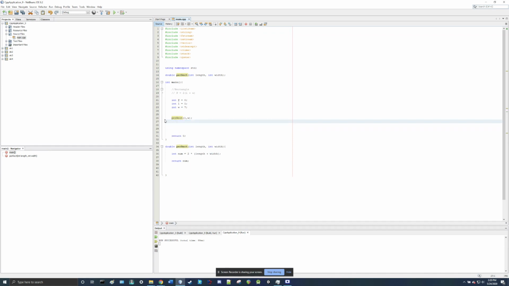Now hopefully you understand the usefulness of functions. But to prove to you that it's working, let's output it, instead of putting it here, let's output it here.